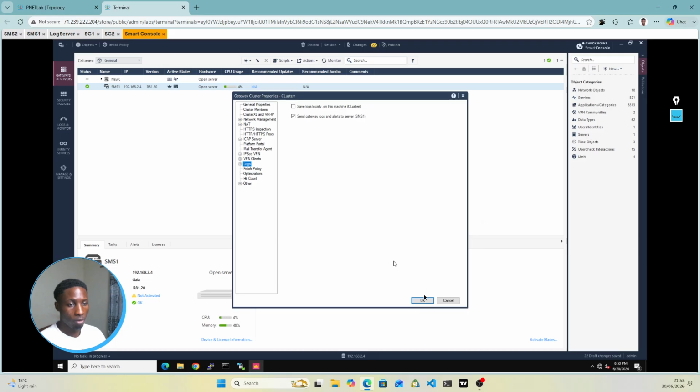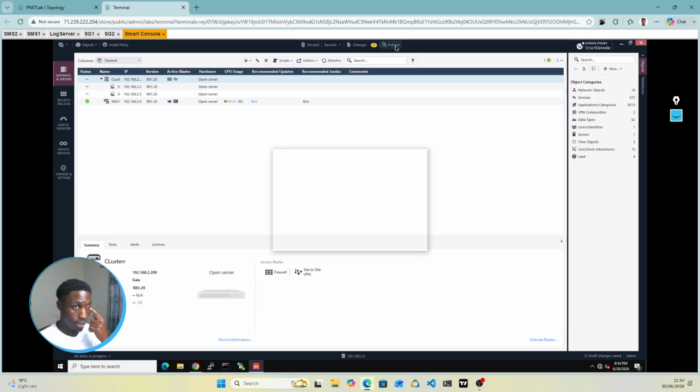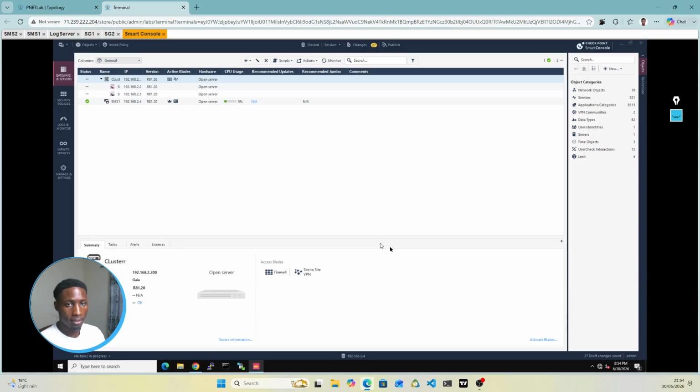So with that, we are good, and you can take OK. Once we take OK, we are going to publish the changes to save everything that we have done. So you can hit publish and you save the changes to the security management server.